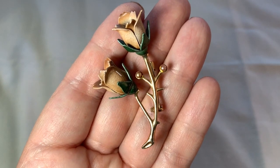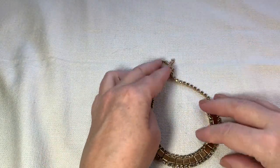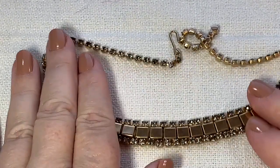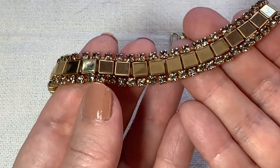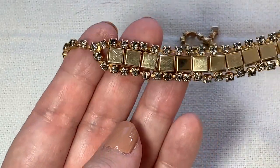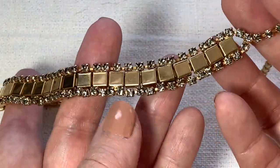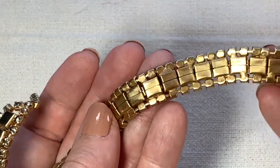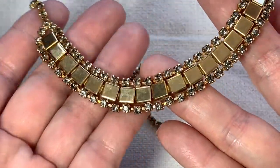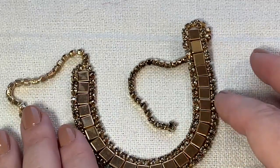This one's probably from the 50s. This is an amazing necklace — let me try to put it down to show you how it looks. Isn't that gorgeous? Beautiful rhinestones. My camera is not capturing how pretty this is — it's so much prettier than it's showing. This is likely a 1950s piece. That's beautiful.